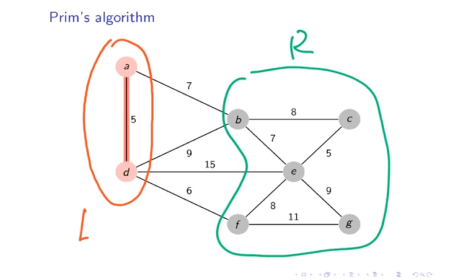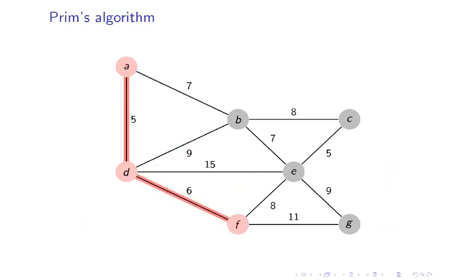And so now we look at what the cut edges are. They are going to be this one, this one, this one, and this one. So of all these edges, which one am I going to choose? I will choose the cheapest one, so I will choose this one. So now my new spanning tree is this one that we have here in red. So observe that the node F that used to be in R is now in L.